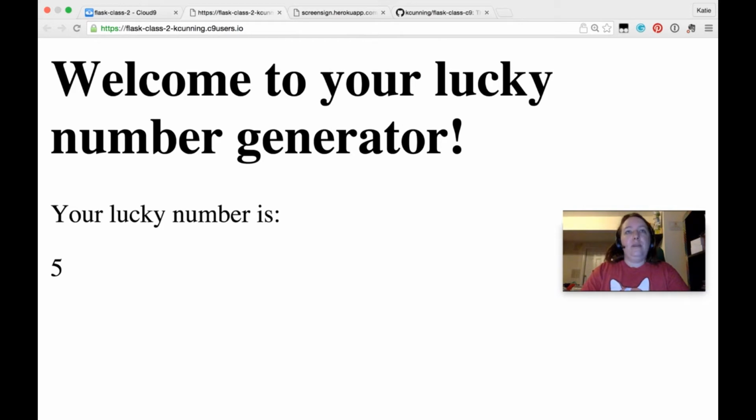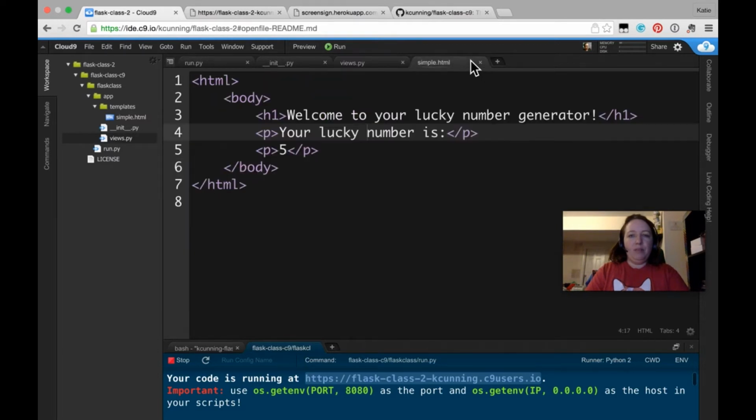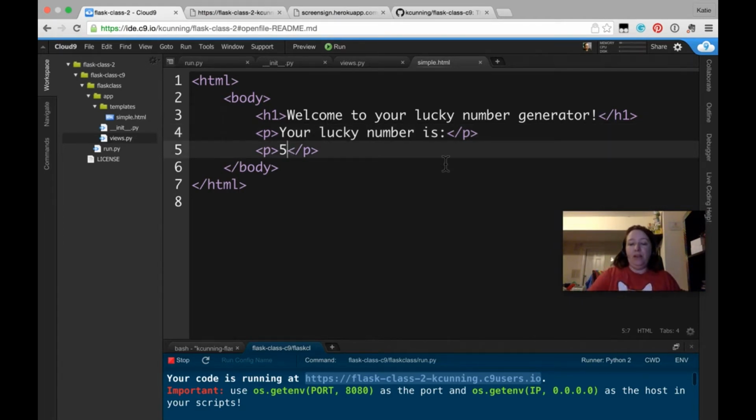So let's add a variable to it. First I'm going to bring up the template, and I'm still editing the code here because it's getting annoying going back and forth. I will get everyone to the point where I am now pretty soon. So instead of 5 here, we're going to do this. That's curly bracket, curly bracket, lucky_num, end curly, end curly. The curly brackets are at the end of your top row; you shift to get them. This is a template variable. We can shove any kind of data we want in there.